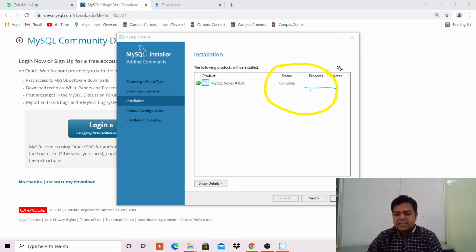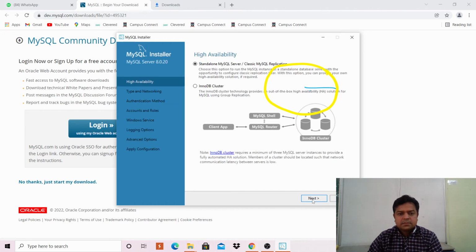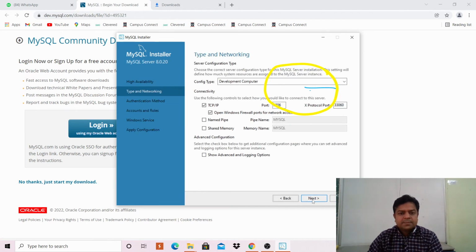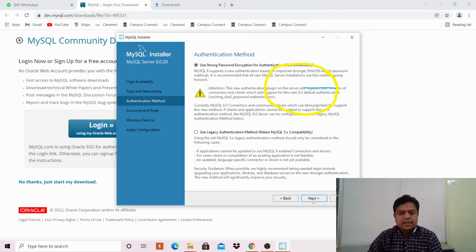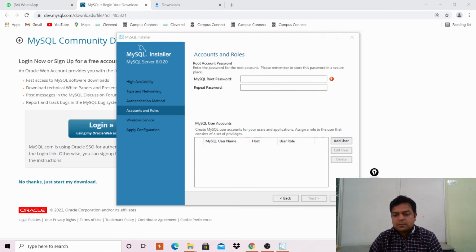Now again click on the next button, again next button, next. Okay, now for the MySQL root password, you have to enter your password over here.